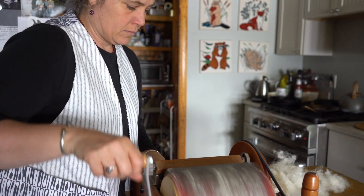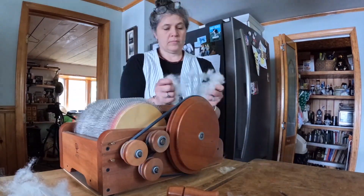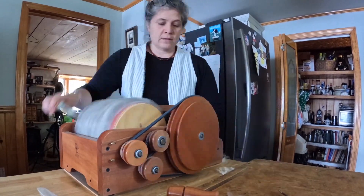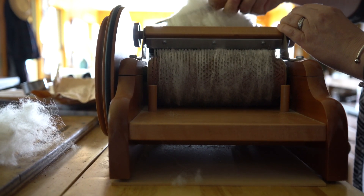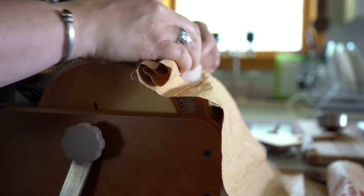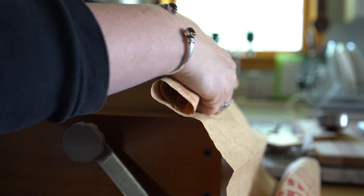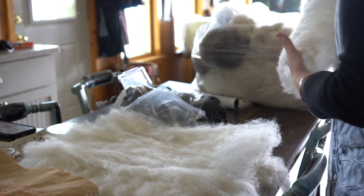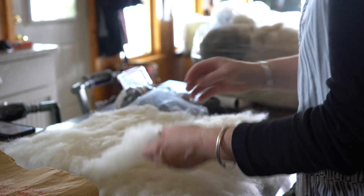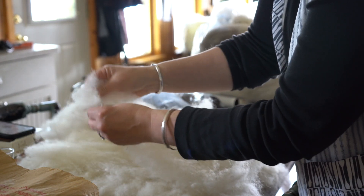I have quite a bit of fleece hanging around my house from my own sheep, which are Icelandics. I am familiar with the laws of thermodynamics — that you cannot create or destroy matter, but you can change its form — and this takes up a lot of space in the house because of the sheer bulk of it. So I decided to create some bats with this Icelandic and turn it into felt. This is completely an experiment; I didn't have a finished concept in mind — I just wanted to create fabric. I did weigh out what I started with to see how that correlated to the finished thickness of fabric, so I did take notes, but again there wasn't really an end game involved aside from what fabric can I create.